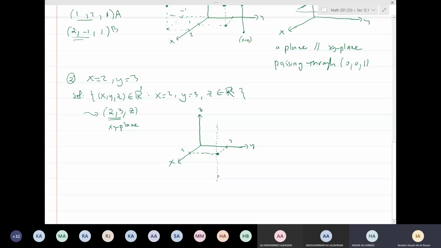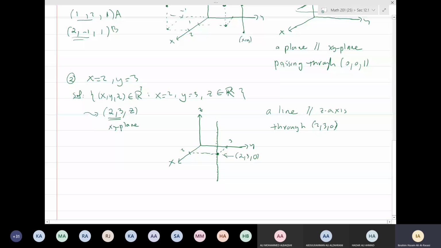A straight line. You see, a line, parallel to the Z axis, through any point. For example, this point. What is this point here? X is 2, Y is 3. What is Z here? 0. In the floor, you are not moving up or down. So Z is 0: 2, 3, 0. You have to mention a point, at least one point on the line. But this is a line.